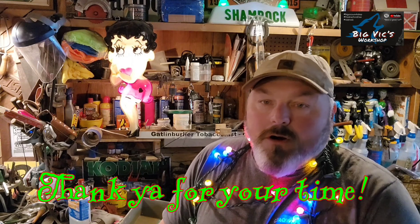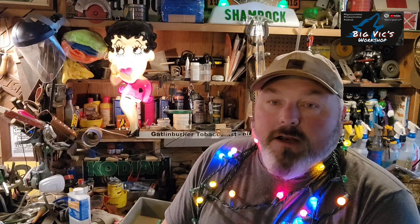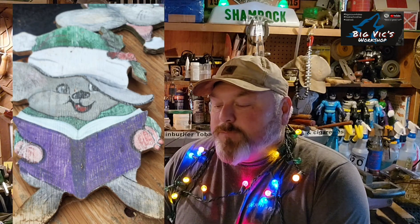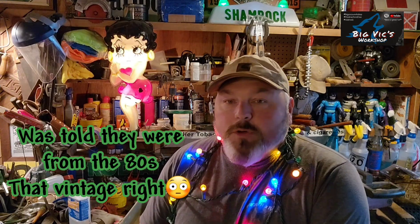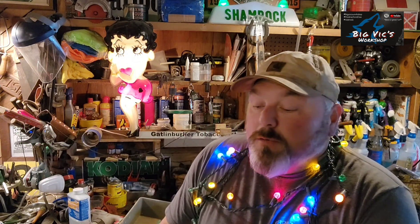Earlier this past summer, we went to our favorite antique store. I went to see Mr. Danny Donnie over in Pulaski, Tennessee. And he gave me this set of cutouts that we're going to work on today. It'll be my wife and my oldest daughter Sissy Luce. We're going to restore these. When he gave them to me, I thought it was for patterns and maybe make some new ones on down the road.